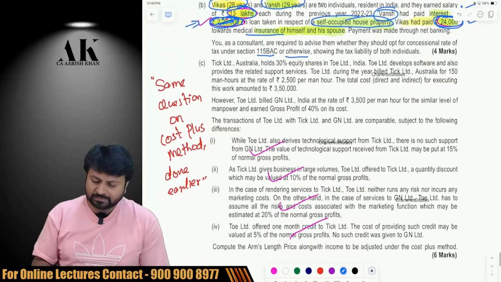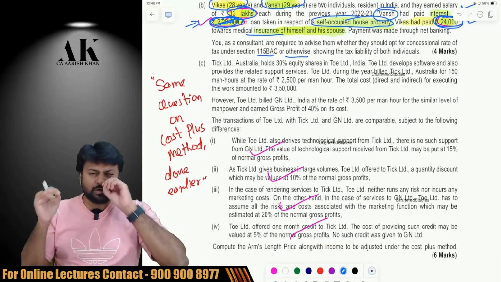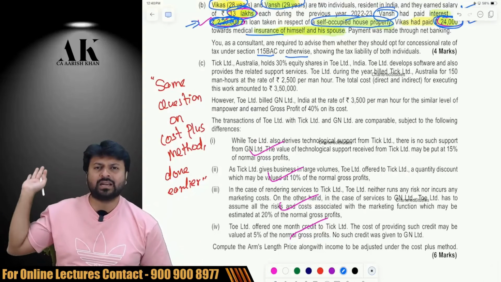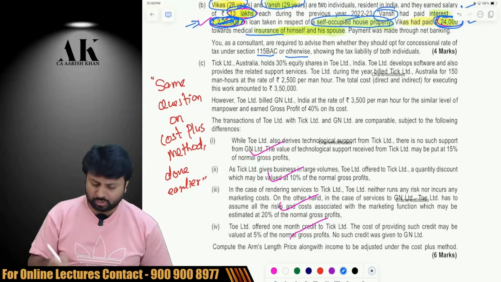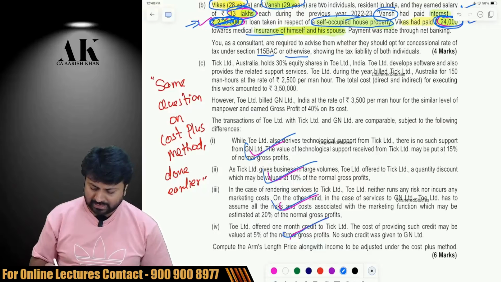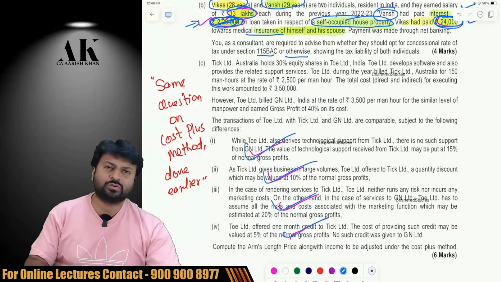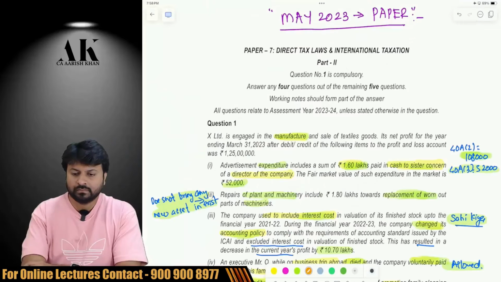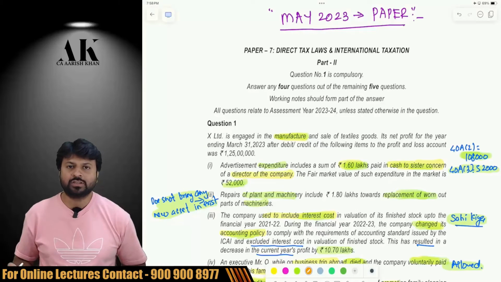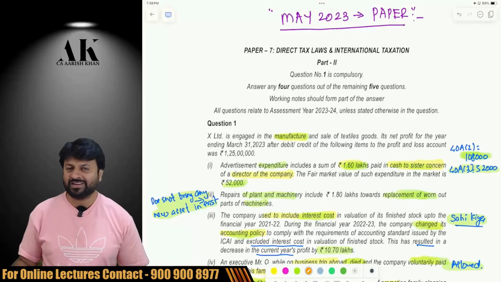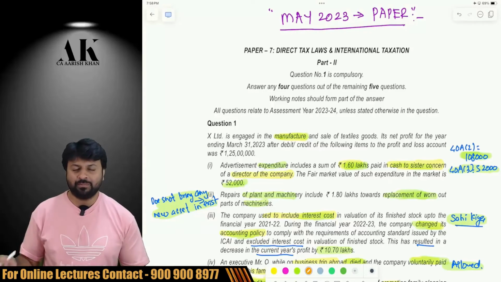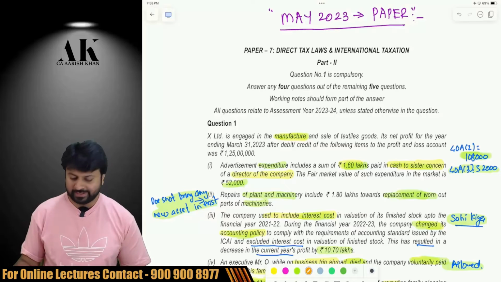Now, the last question is exactly similar to the question which we have discussed 2 to 3 times in the earlier attempt RTPs and MTPs, which you have gone through. See that cost plus method question with the same 4 adjustments. So, I'm not interested in this question here. Please check it. So let's move ahead with one last one, that is the May 2023 paper. After this, I am committed. I have completed my commitment towards you all regarding the compilation of all the papers up to date for your November 2023 exams. Okay.